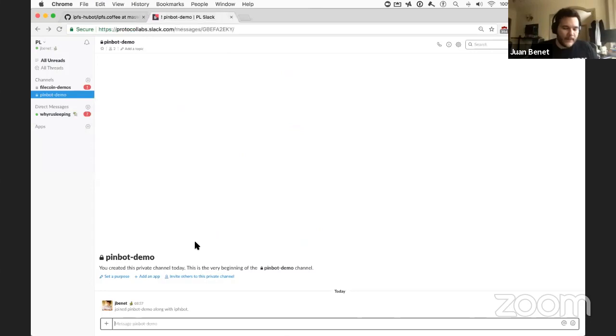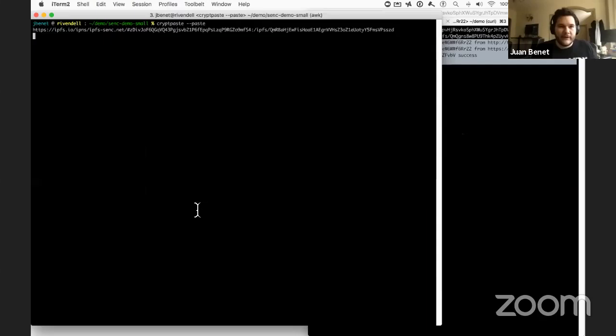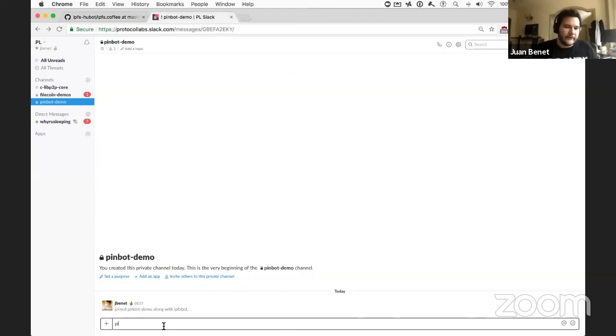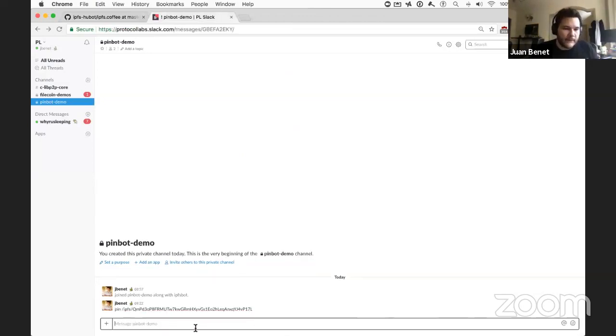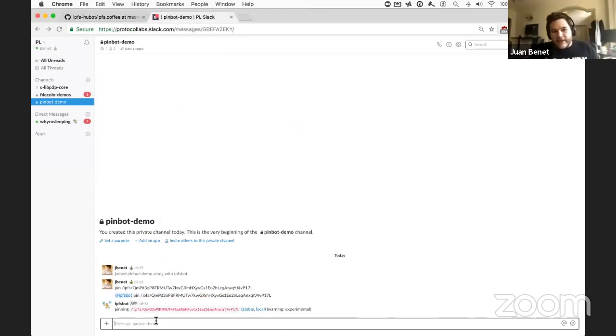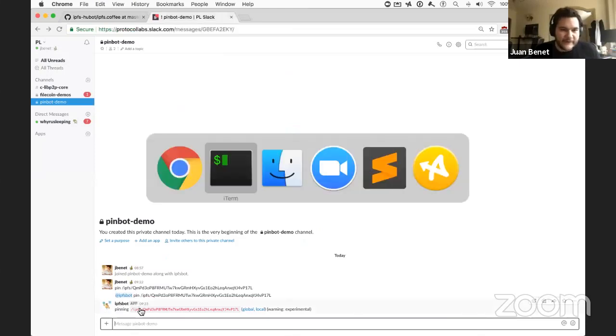So if I have that archive from before, I can take the path of the ciphertext and pin it to this pin bot. I say, hey, pinbot, pin this. Is it going to work? Oh man, is it not alive? Oh yeah, that's right, I need to talk to it. So now it works as you would expect from the IRC pin bot. It just fetches all the refs for that, and then pins them. I think I'm probably not connected to the rest of the world or something.